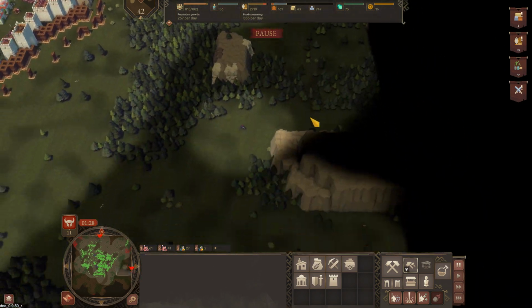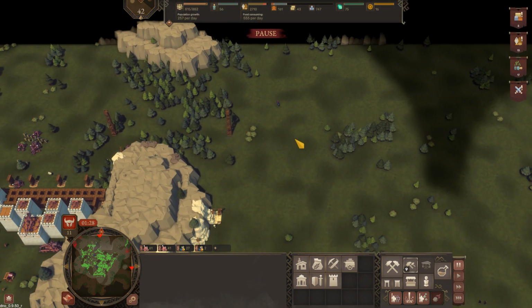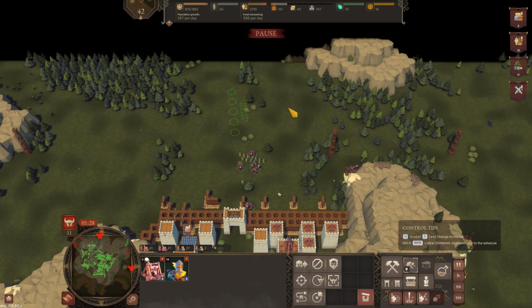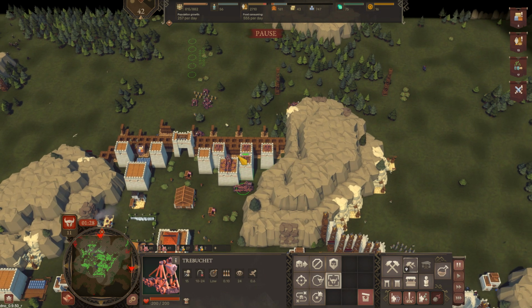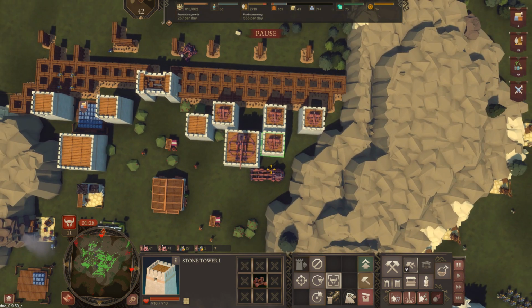I will leave them there. The horsemen are here, one is here, and the other one is here. They will be there to try and get the enemies to go to the side. I am going to keep my units here. These guys are here, so that's good. I should probably use these ballistae as well in that formation up there.